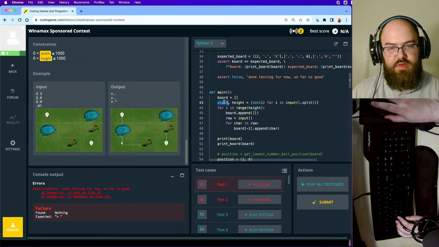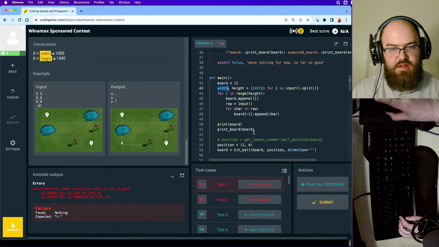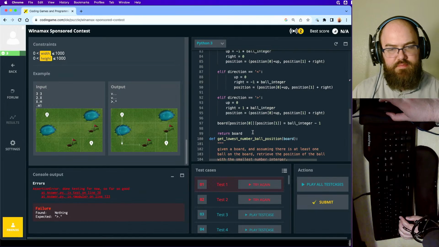But why is width height? Oh, I don't need. Interesting. What next?